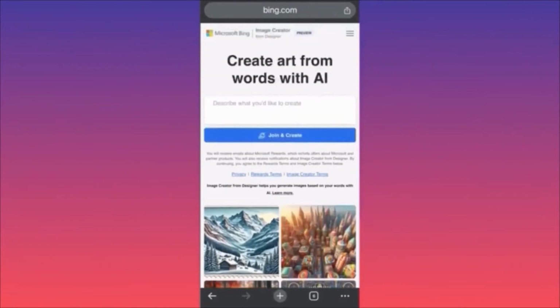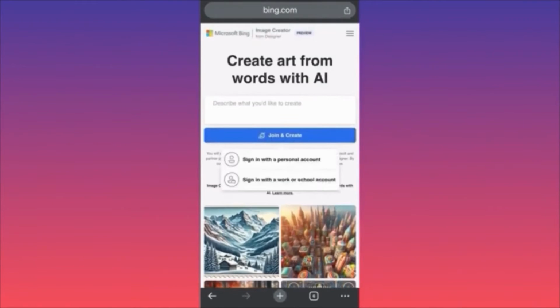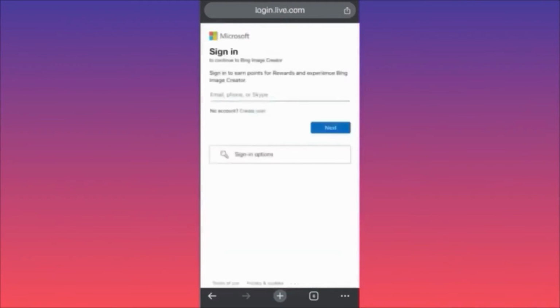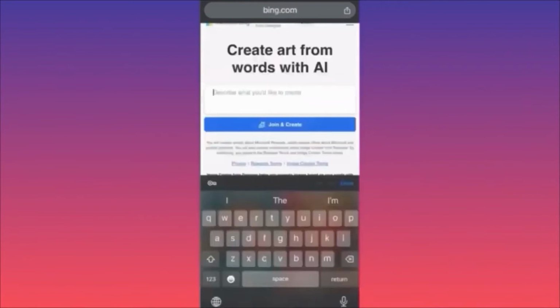Very important, first thing you want to click over here, join and create. You want to create after you sign in with your account. In our example over here, guys, we are going to create something unique. We are going to create a city in the middle of the ocean.